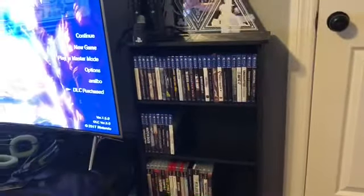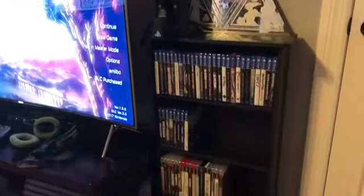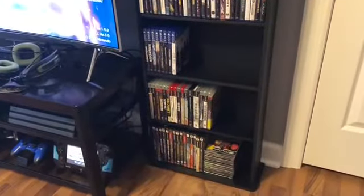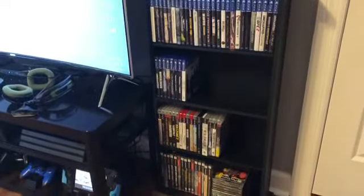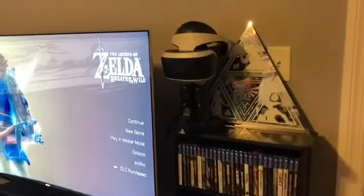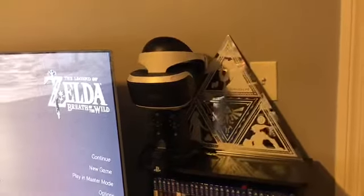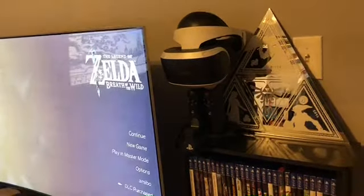On the right of that, I have my PlayStation section. I don't really collect PlayStation as much. I do have the PlayStation 4 games, PlayStation 3, PlayStation 2 and 1 games all in this area. Probably the best game there, the rarest, is Final Fantasy VII down there in the PlayStation 1 section. And then I do have the VR with the 2 joysticks there. I gotta say, the VR is actually much better than I thought it was going to be. It's kind of a pain to drag it out, I will admit that, but when you do put it on, you're playing. It's actually pretty fun.